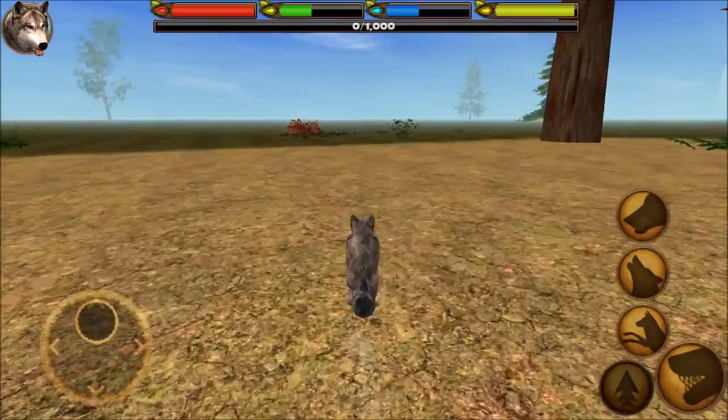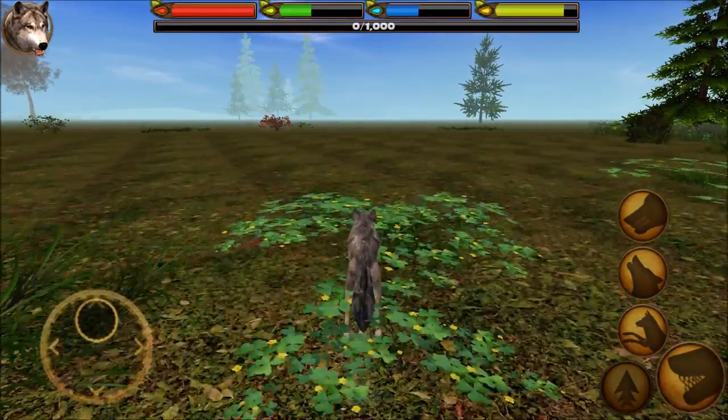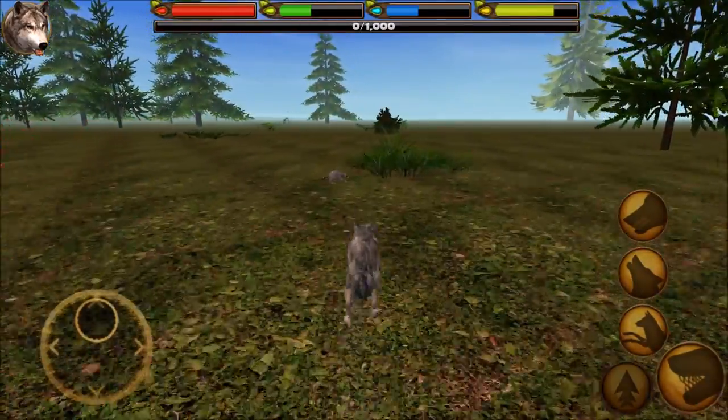This is not water, is it? This is just forest ground. Great. There's some squirrels, though. Let's see if we can catch some of these squirrels. Or those are raccoons, I'm sorry.